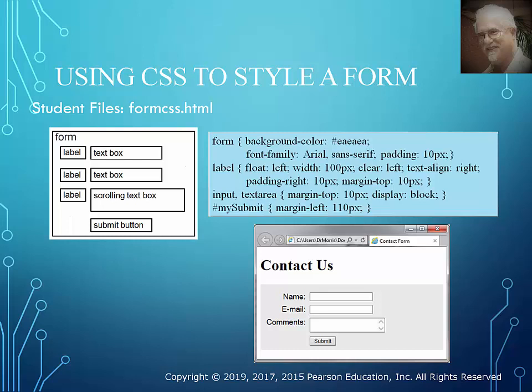I think that's easier for people to read. And you can do that kind of thing pretty simply by using floats and margins, that sort of thing. Look at the example of the text there in the form, label, input, and even my submit ID. It'll create something like the bottom screenshot right here.